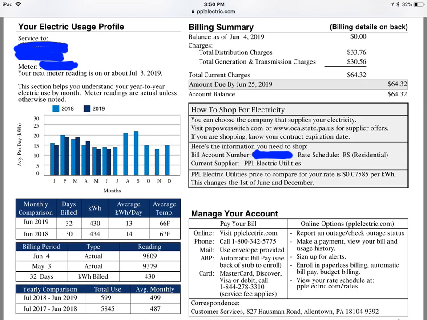For comparison, I found my electricity bill for, I think, June. This gives me my total bill for June, which is $64.32. So it's not those two little lights that are the biggest expense for me per month. You'll notice here on the bill you can see kilowatt hours. If you've never noticed that before, find an electricity bill and you should be able to see those units on there at some point. That's my average for the month.